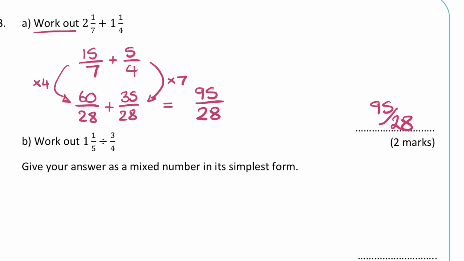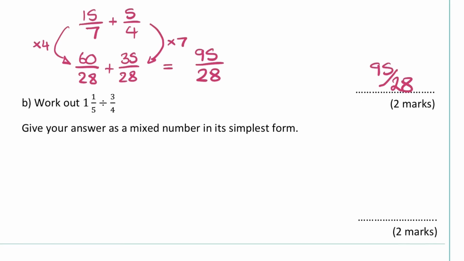I'd now start looking at how many times 28 goes into 95. I'd write down some of the 28 times table because I have no idea what that is off the top of my head, and then I'd try and find the gap, you know, from wherever I get to up to 95 to see what's left over. But there we go, 95 over 28.